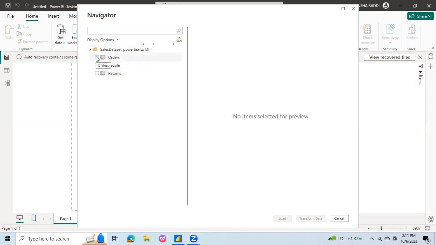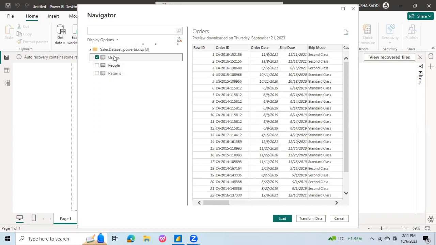So we can see which ones are of use while working on any particular report. If not all, and if any particular data source is not required, we can just import any one tab. And here are two options available for us: Load and Transform data.